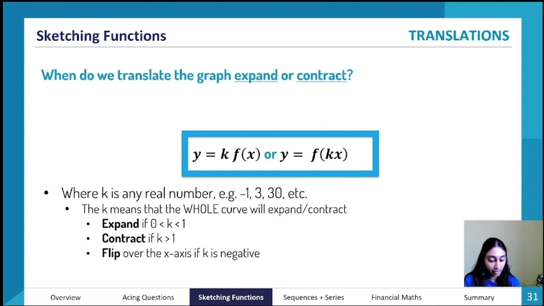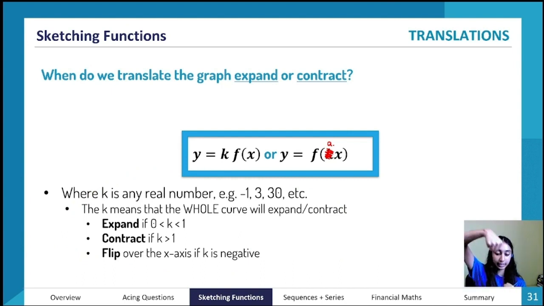Now this is a little bit different to your normal examples. The example given won't really go into this too much, but we will go through proper examples later on. I'm actually going to change the value of k over here to a, just to make your lives a bit easier. So let me go through k first because k is correct over here. So k is a vertical dilation.